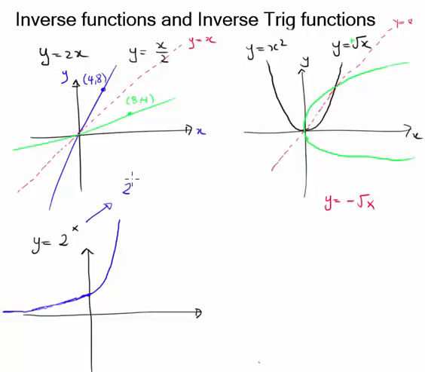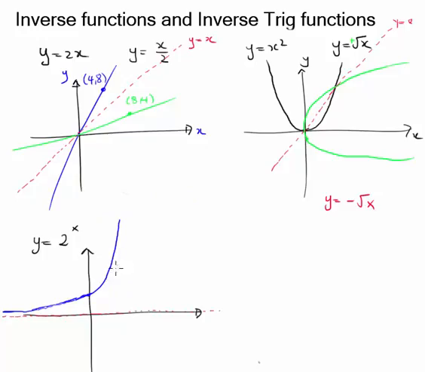So 2 to the power of, let's say, negative 100. That's going to be 1 over 2 to the power of 100. That's sort of equivalent to 1 over infinity, I guess, because 2 to the power of 100 is a very large number. And 1 divided by infinity is pretty much 0. So that's why it dies down as x tends to negative infinity, and of course y equals 0, this x-axis, is an asymptote.